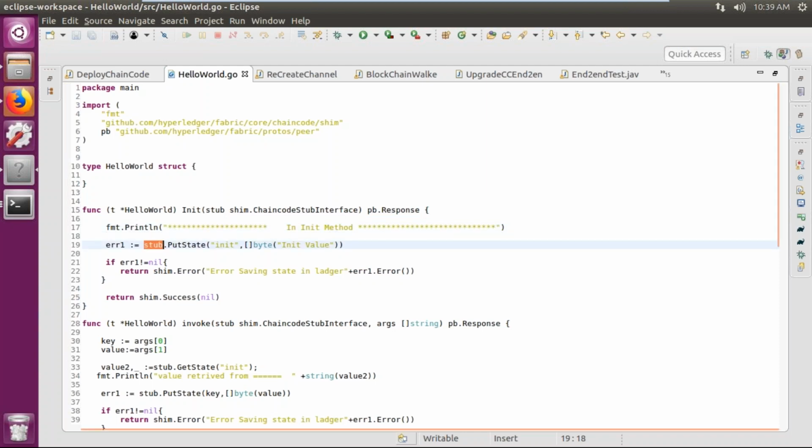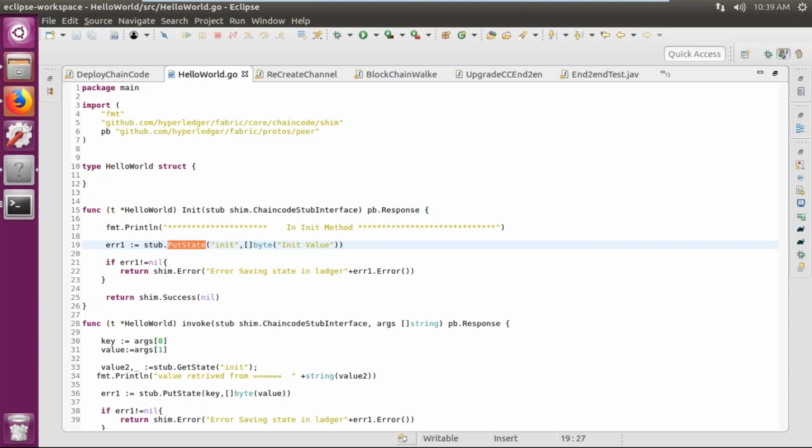Then on this stub variable, which is of type chain code stub interface, you can call the put state method. This method interfaces your program with the chain code ledger.